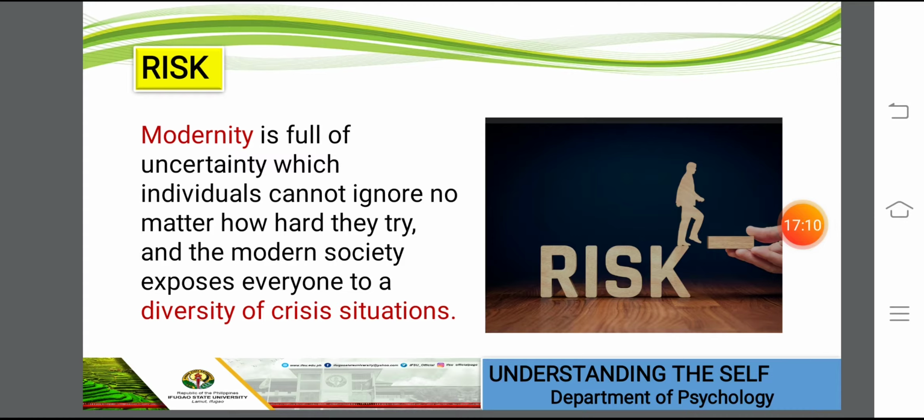Okay, and the response of the modern world to this crisis situation are the several versions of COVID-19 vaccine that come in the market from Russia, from China, from other countries. Okay, so the vaccination itself is a result of modernity, okay, to address one of the risks that modernity has also given this world.